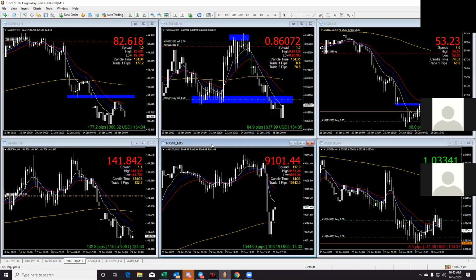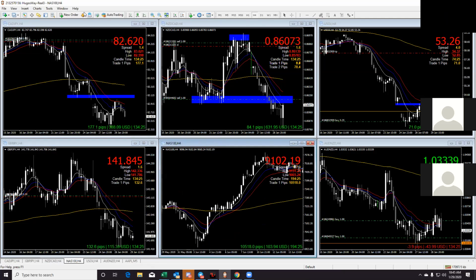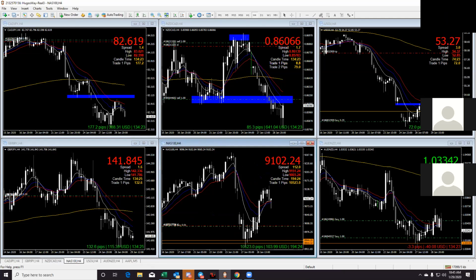NAS 100 in the middle here, on the bottom center. This is the 15-minute. Let's put the 4-hour, like the 4-hour better. My entry is down here. She kind of pulled back here, sitting on my EMAs, and the EMAs just finished crossing over right now. So as you can see, the crossover of the EMAs, the 8, the 21, and the 14 gives me a good indication of a good supported area here where price is rejecting.